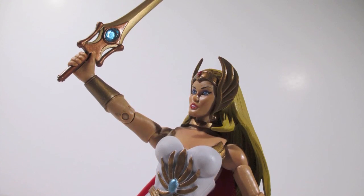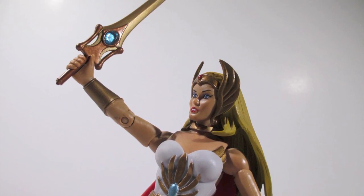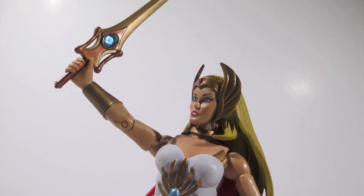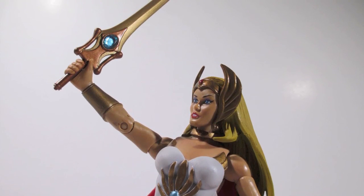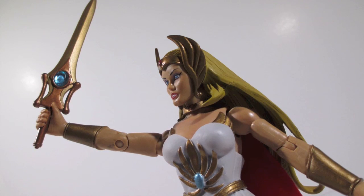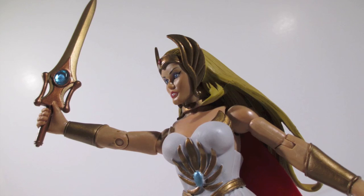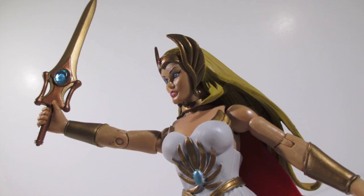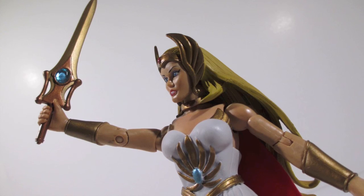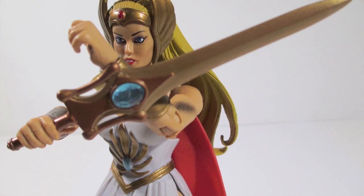So when you look at my art, my women kind of lean more in this direction. They're a little bit thicker, got a little bit more muscle on them sometimes. I'm not drawing thin, skinny chicks all the time. So I like that. She looks very capable, very heroic, very strong. The paint apps on this are amazing. They're extremely clean. Hasbro needs to pay attention. It just amazes me at times. Overall, though, they hit every mark that they were trying to hit.